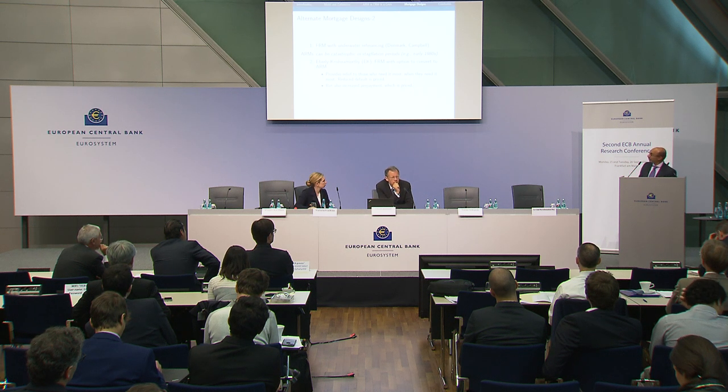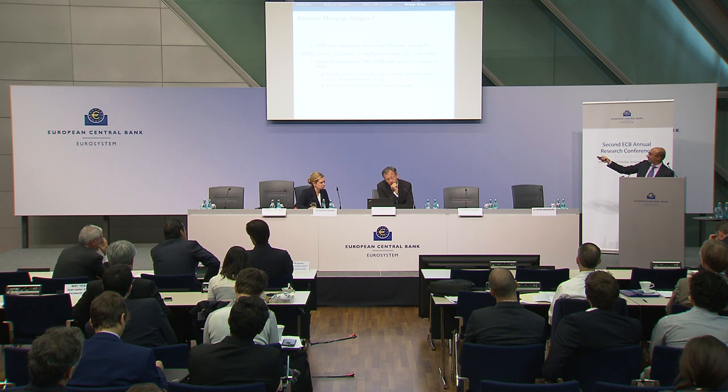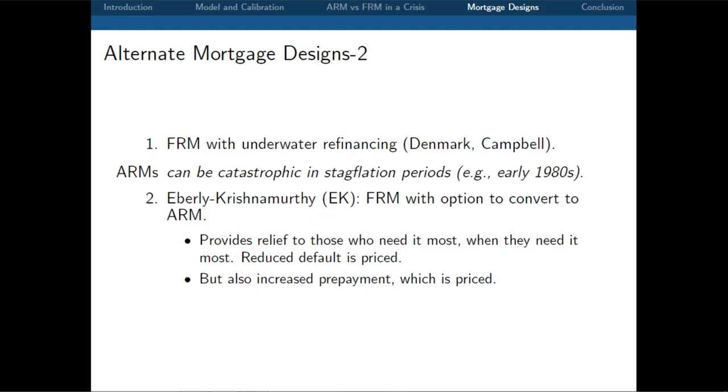So we study one other mortgage design. This is a mortgage design that Jan Eberly and I wrote up in a Brookings paper a few years back, which is a fixed rate mortgage with the option to convert to an adjustable rate mortgage. So it's a standard fixed rate mortgage where you have a one-time option to convert yourself into an adjustable rate mortgage. It looks a little exotic, but what it allows you to do is put a cap on the interest rate, because if interest rates go up, as they did in the 80s in the Volcker episode, you wouldn't convert. You would just keep your low fixed rate mortgage. So it has the flavor of: if you like your mortgage, you can keep it, but if interest rates fall, you can take benefit of this.